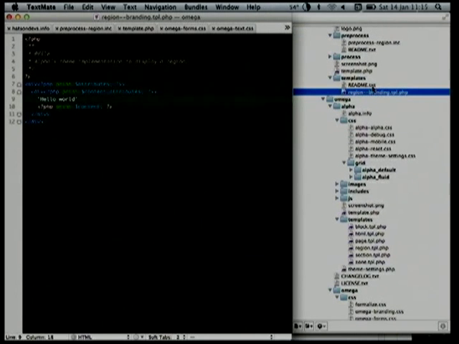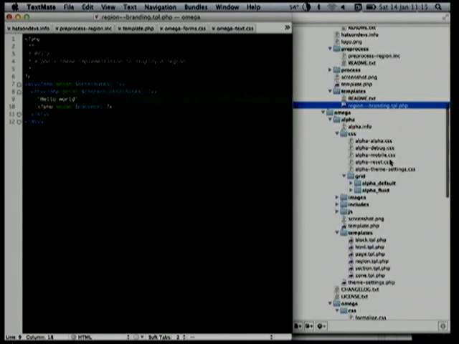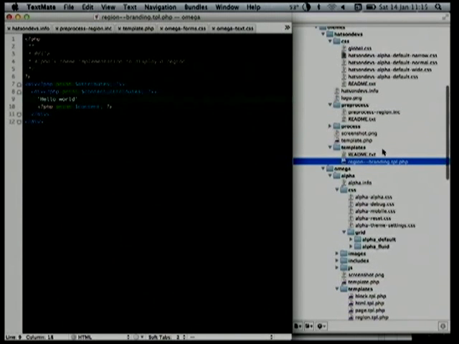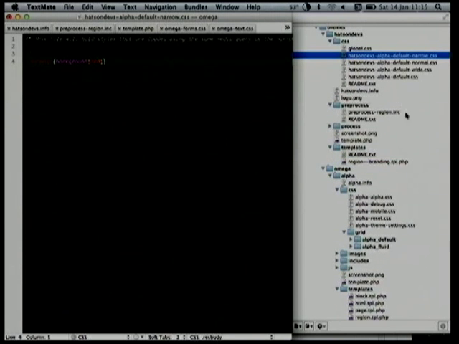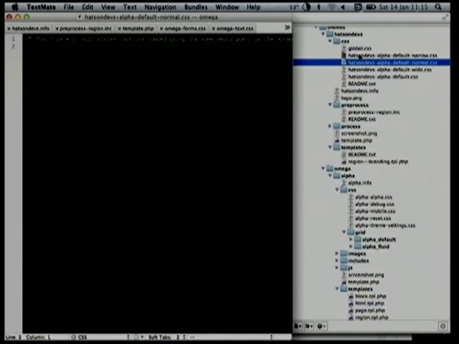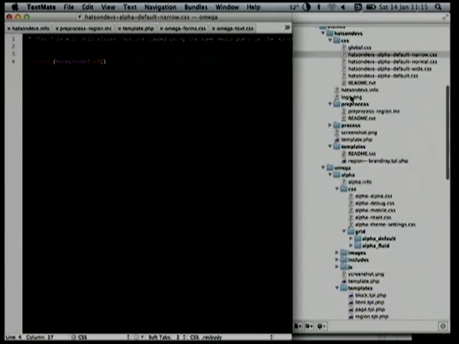But it's also not essential. You don't necessarily need to use any TPL files at all. You can just create blocks in code with modules, or just use other blocks which are there, and assign them all to regions. It is possible to use Omega and not even have any TPL files at all, especially if you're using Display Suite or something like that. You can do all your presentational markup via a Drupal interface, which I think is probably the way it's all going, really.